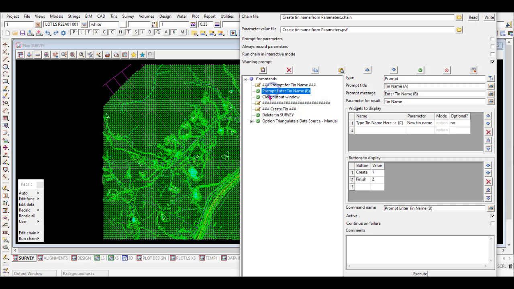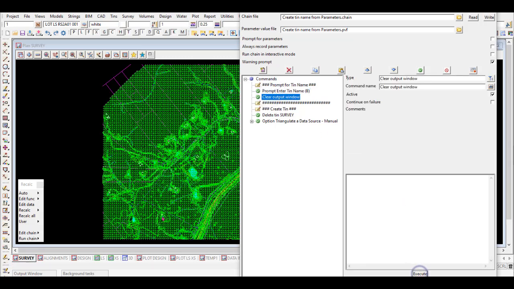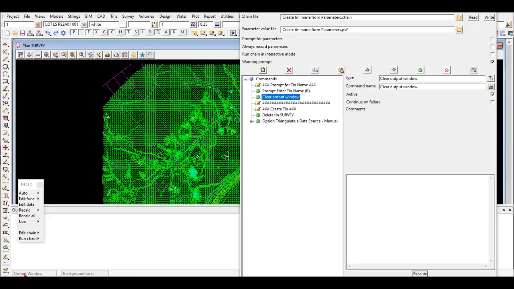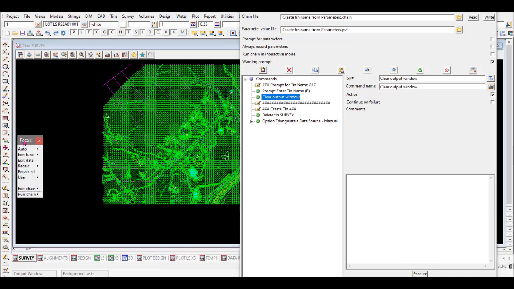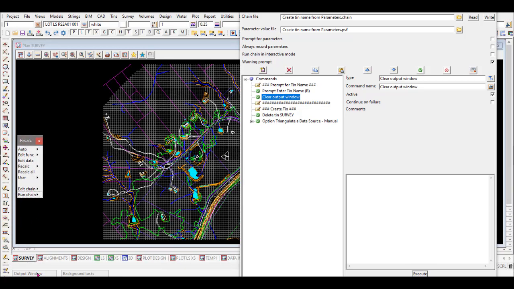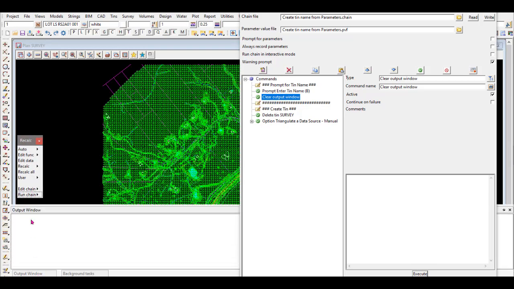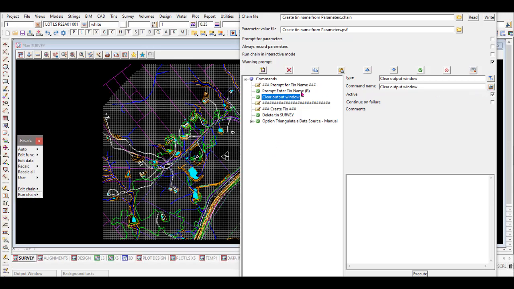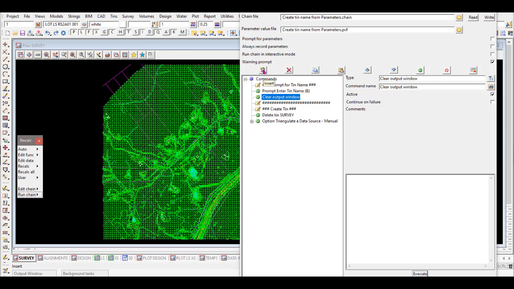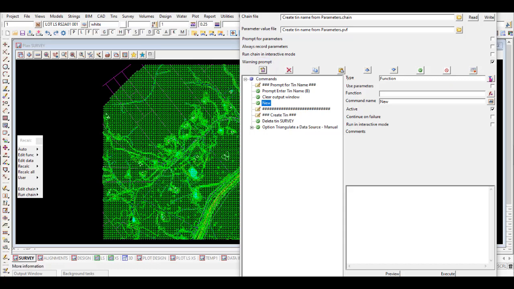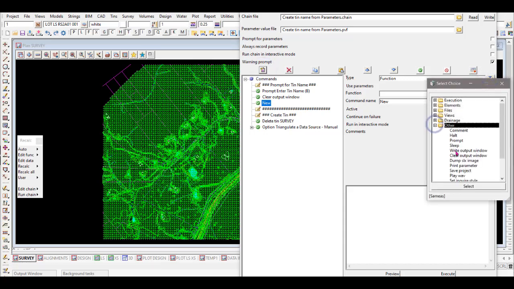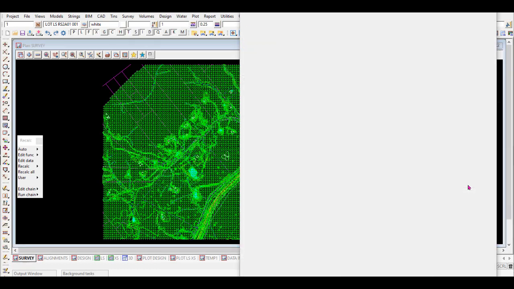And yep, if I run that and then go to my output window, you can see there it's clear. I'll just move that one up. So that's all been cleared out. And we just want to create one more command here. And again, it's under other, and it's write to the output window.